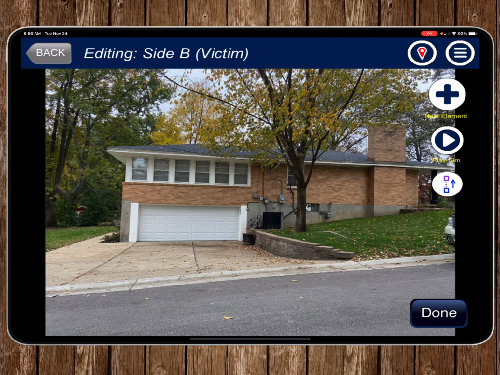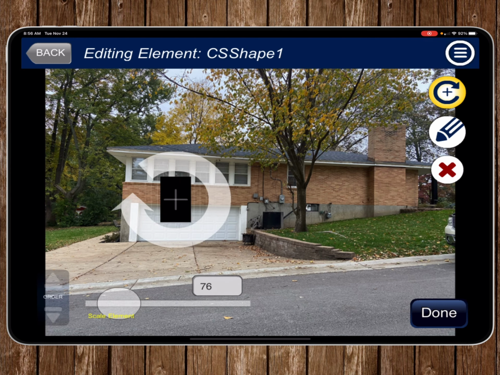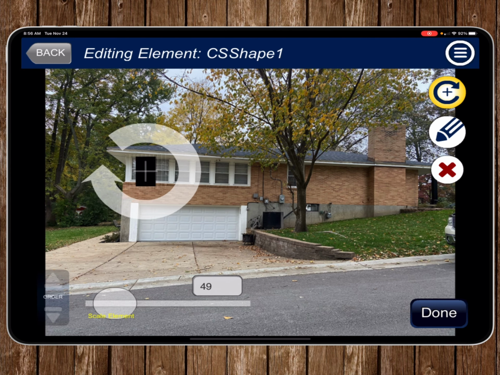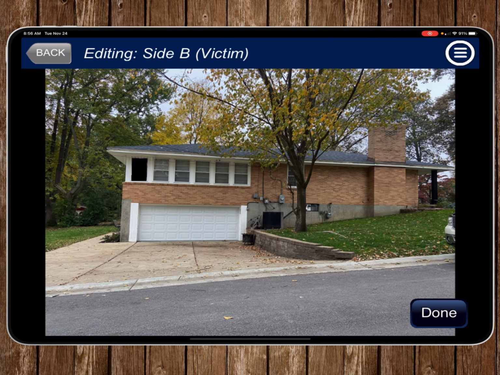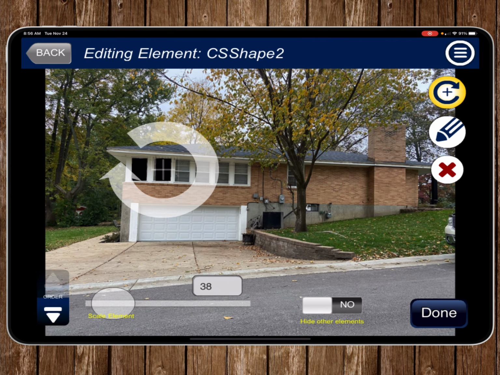So again, we're going to start with being able to cover that window up with a shape. Again, we scale to get to the height that we're looking for. And I think that looks pretty good. Straighten it a little. That one's actually pretty good just the way it is. So then what I want to do there is I'll go ahead and copy that effect. And then I'll paste it so I can just use it again on that next window. Okay, and we're just going to do those two windows.